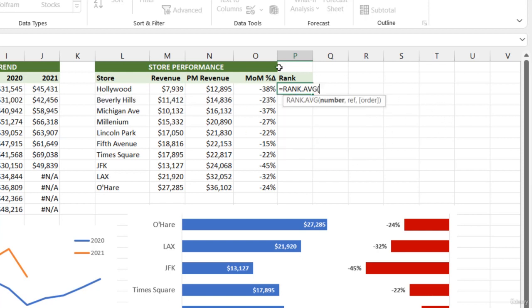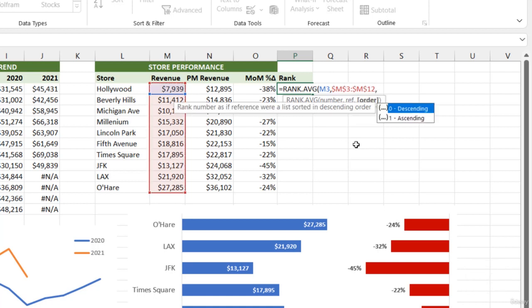It's going to ask for a number first, so we want to know the rank of this number in reference to these numbers here. I'm going to fix that range reference. And then if I come over to the last argument, it's going to ask me if I want the rank in descending or ascending order. And we are going to want ascending, so I'm going to press 1.